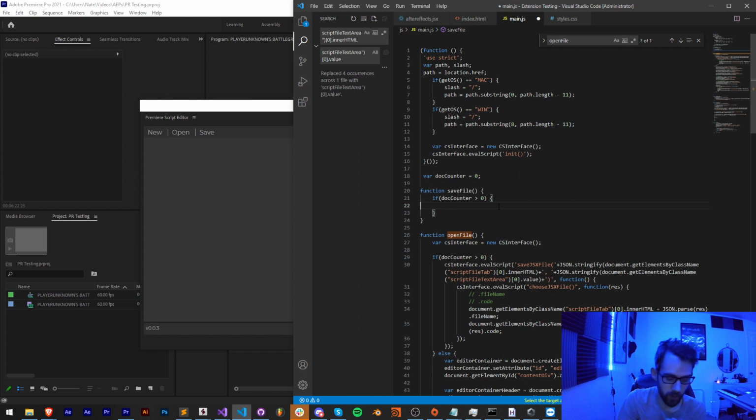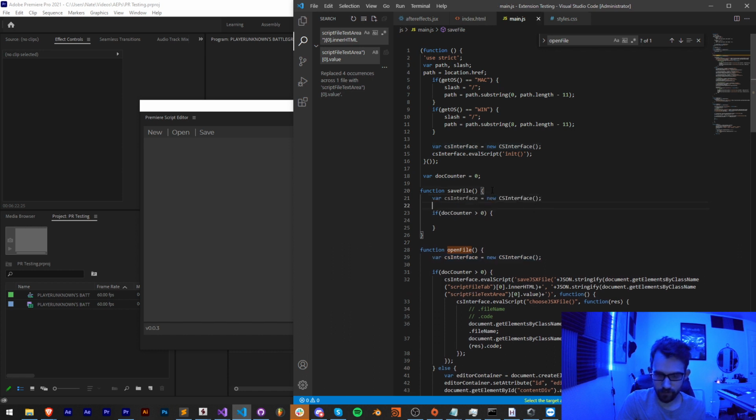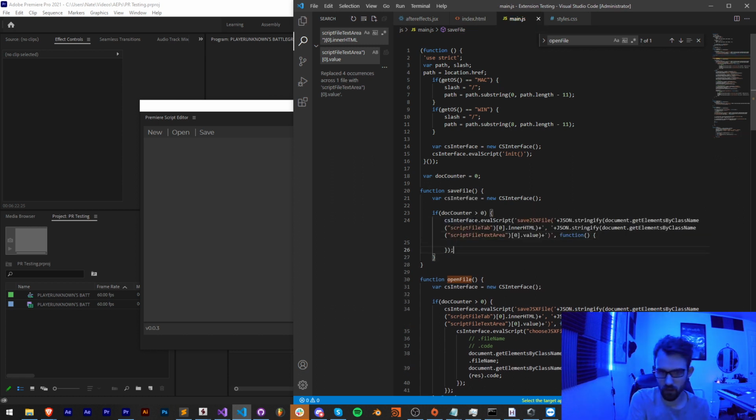And we're also going to want to program Control S, I think. Create a new CS interface. And we're simply going to save our JSX file. I think that's all we need to do.